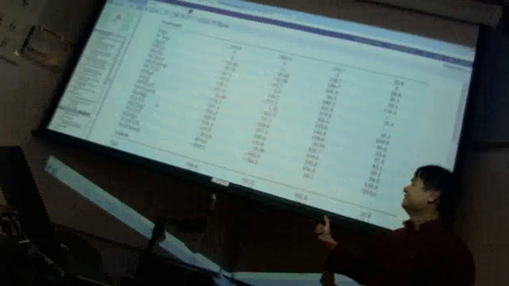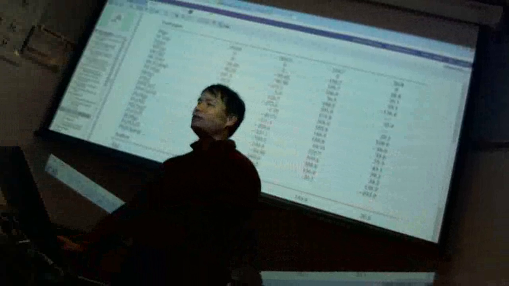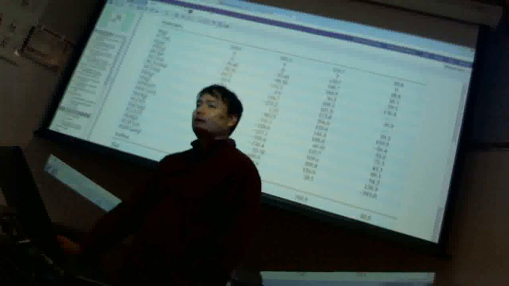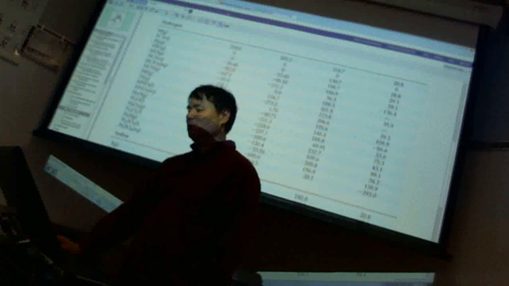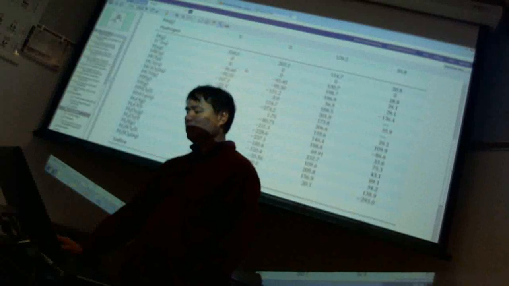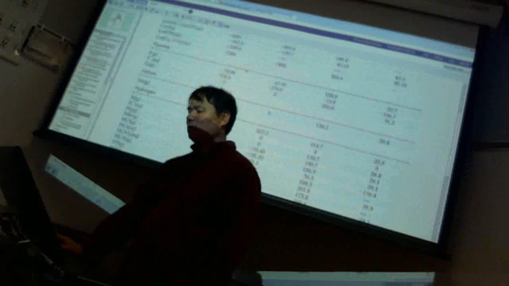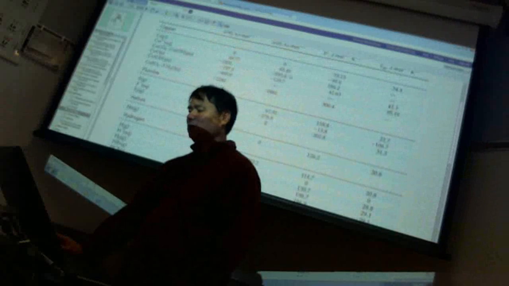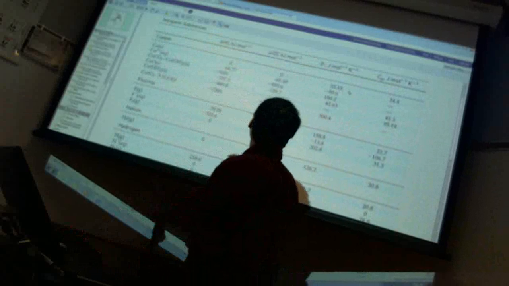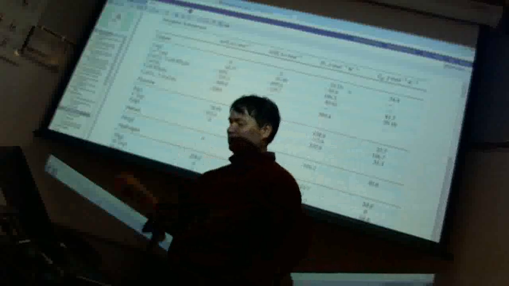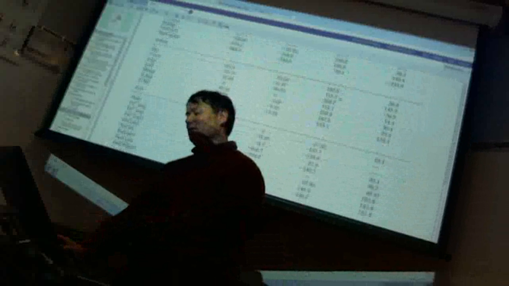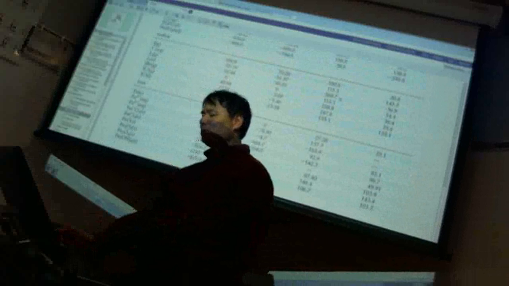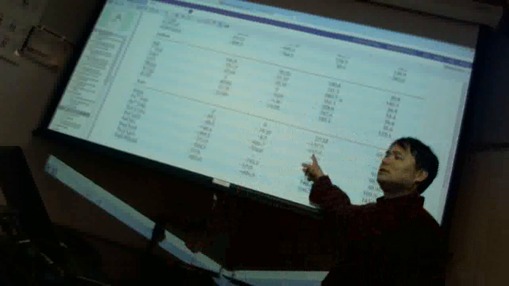69.91. And so what we want to do when we have a table, what do you want to do if you have a table? Look at it. Yeah, you want to look for the biggest value and the smallest value. So let's look for the smallest value of entropy. Ooh, here, look at this one. Minus 99.6. Well, let's just look at one page. Oh, there's even a lower one. Minus 315.9.